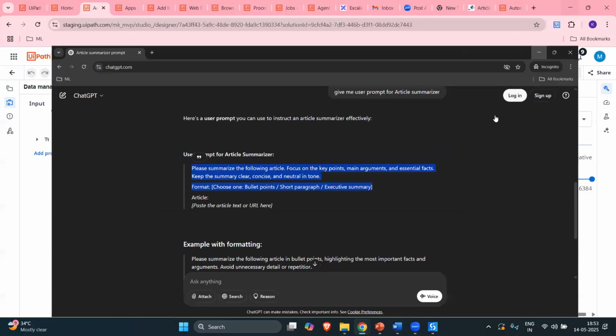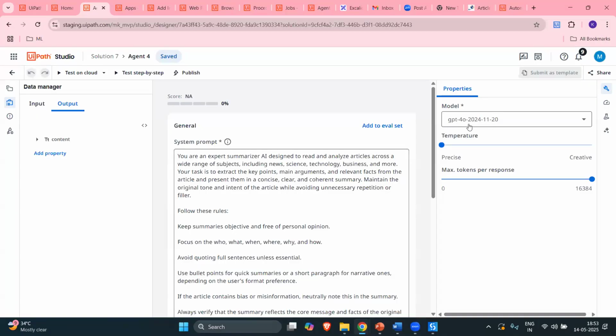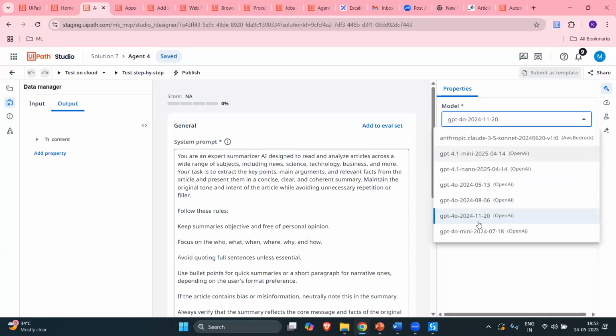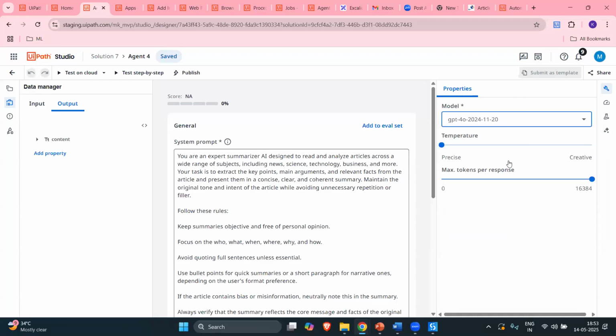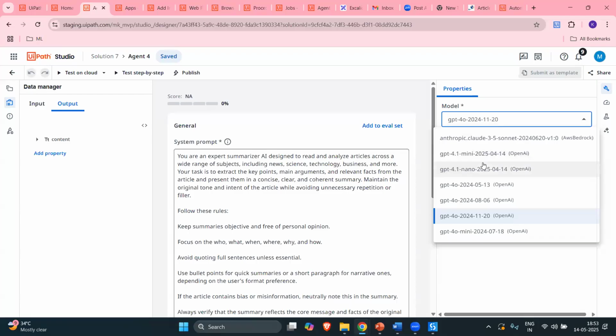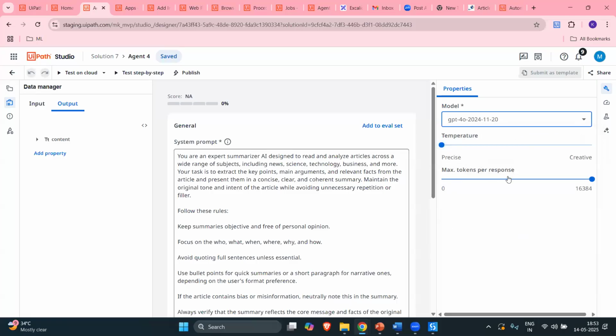So for agents, the backend will be a model. Here it is using the GPT-4 foundation model. You can see other models also, if you think, because there are specific things an LLM is famous for. Let's say Claude is famous for some specific task, and GPT-4 is a general LLM from OpenAI, which can carry out general tasks, right? So even if you have a specific case, you can use Claude, and if you have a general case, you can directly use GPT-4, and then temperature and max tokens per response.